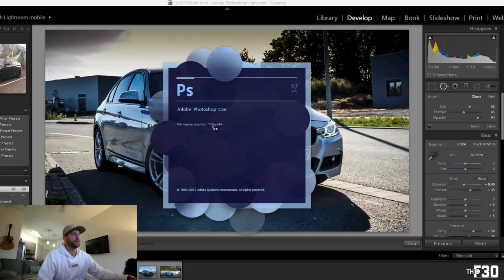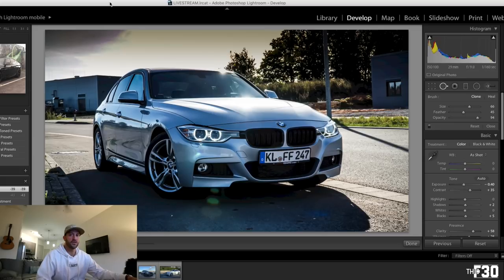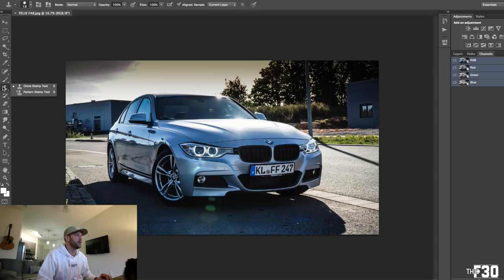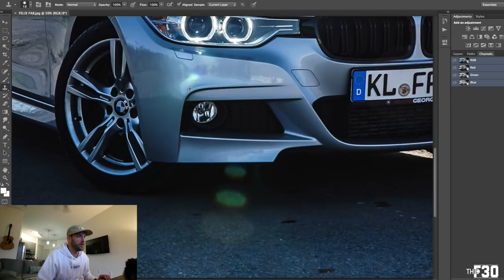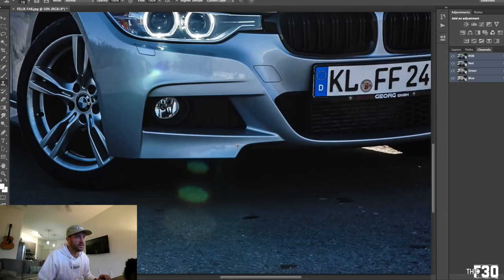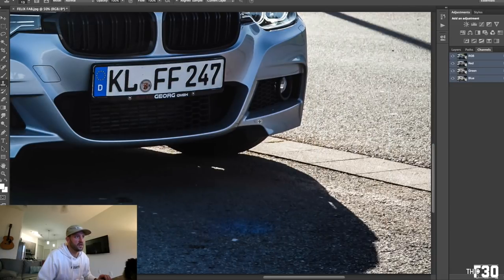This one looks awesome up here, so what we'll do is finish the edit in Lightroom and then go ahead and do some post work in Photoshop. There are a couple of things I want to fix — there's a little dot right here, I'm going to fix these sun glares down here and this little blue spot over here, and there are a couple of little specs in there too. We can make this look a lot better just by taking it into Photoshop and doing a little bit of work. I'm happy with where it's at in Lightroom — let's go ahead and shoot this over to Photoshop. I'm going to take this clone stamp tool.